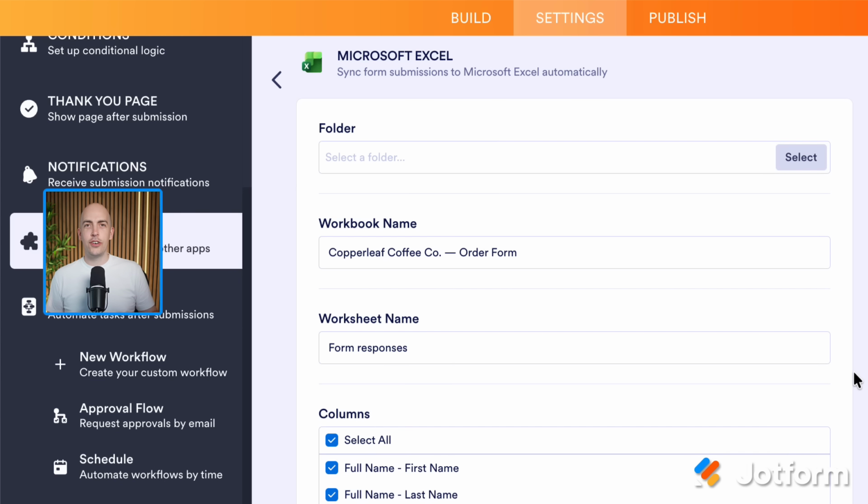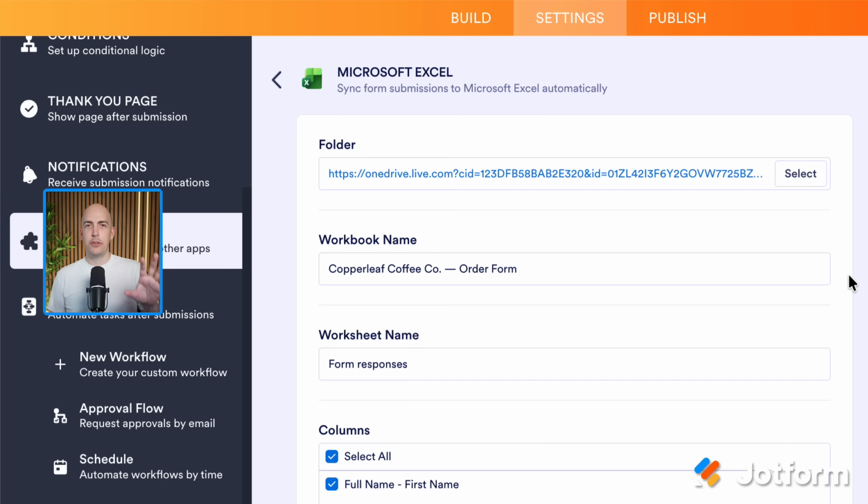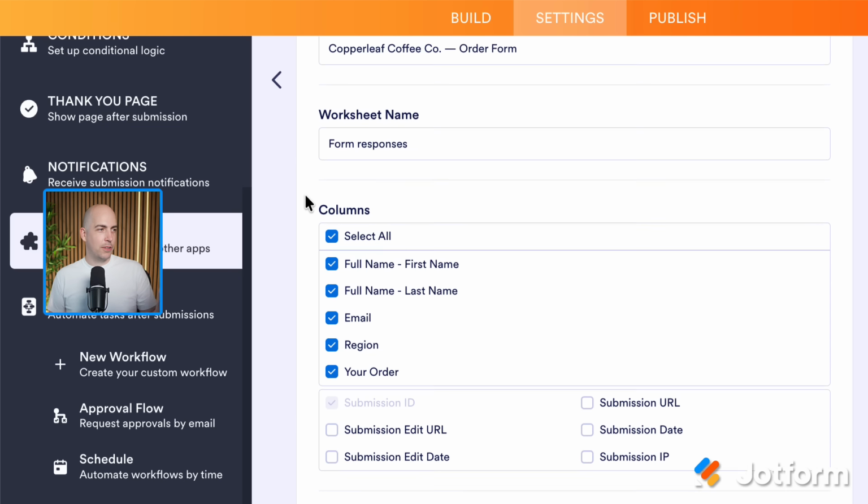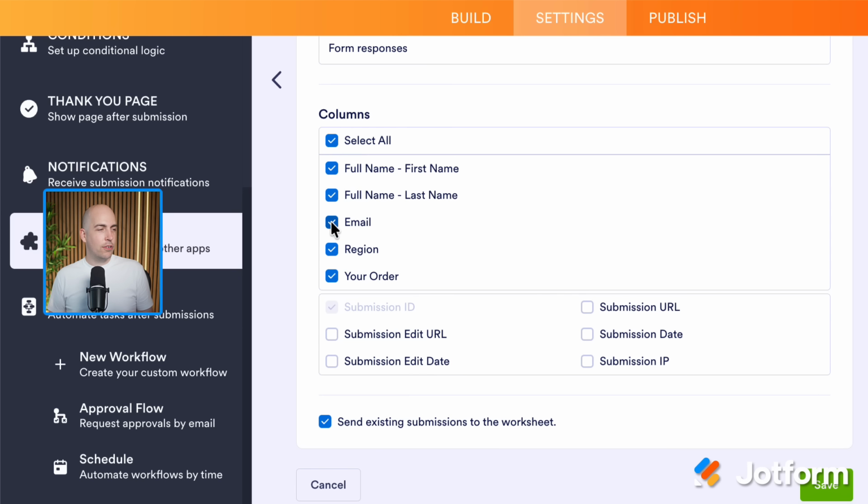And then I can choose all of the different options here. So I'm just choosing the default folder for my OneDrive. I need to give it a name and also give the sheet a name inside it, and then choose which columns are going to be included. So it's got all of the data that the customers put in here, but I can also check the boxes for the submission edit dates and edit URLs if I want to be able to click on that URL to quickly edit that submission, maybe if the customer made an error. It's obviously super helpful. And I think the submission date is something that I wouldn't want to miss here either. And then I can click Save.